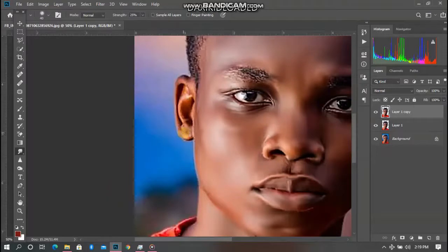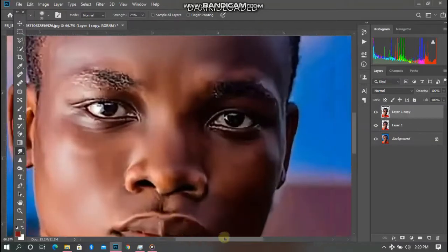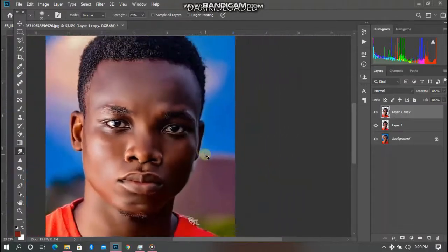So now the next step is for me to smudge the ear, I mean. This time around you have to reduce your brush size, so maybe 20, 30, 40, so that I won't clean some major parts of the ear. Okay, I think we're done with that. So now we go to the second ear. Once we're done with the second ear, it's the clothes.